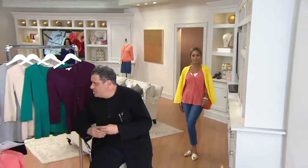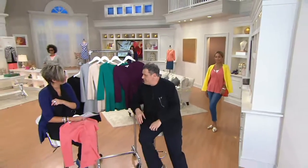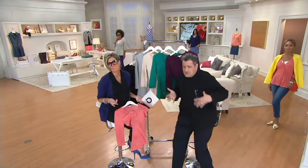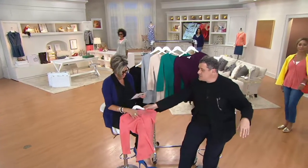It's like comfort food for figure flattery or something. That's how I felt when I put the navy on tonight. I was like, oh my gosh, that's just really cute. All of a sudden, you just feel like you're cute. You don't really have to work too hard at it. Exactly. Anyway, this is called Desert Pink, right?